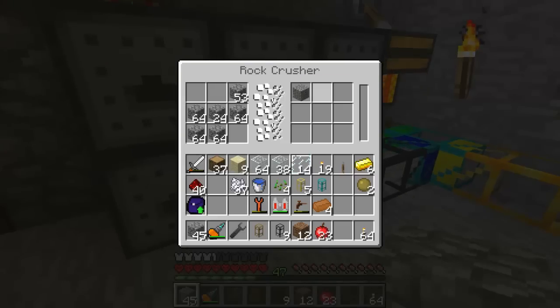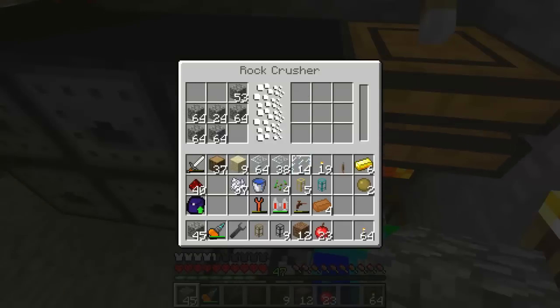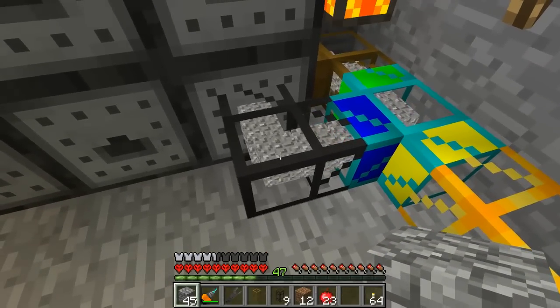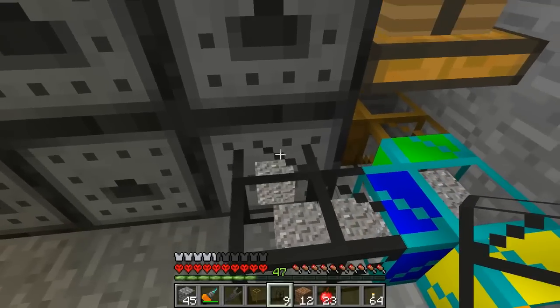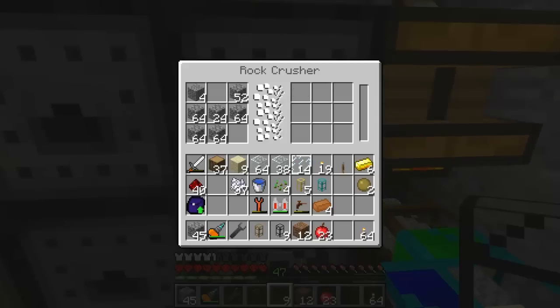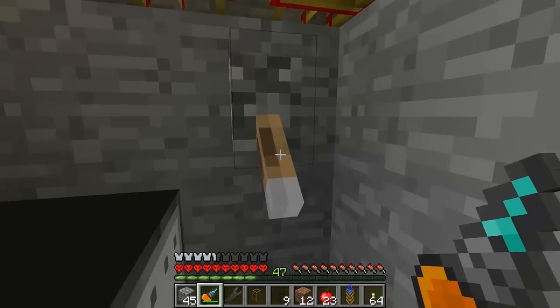Now, it seems what's happening is that all of the gravel is getting made, and then is not being able to be inputted into our machine. I'm not sure why that is, but we'll have to test. Maybe if I put this here, it'll work. No, it isn't. Okay, so there seems to be an input problem with the rock crusher. Or maybe it's at least with this pipe. I'm gonna have to test another. I'm gonna have to turn this off for now.